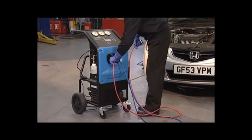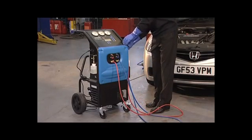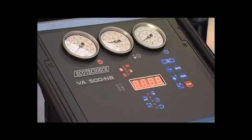VA500 Plus — semi-automatic and fully portable. Suitable for both workshop and mobile users, it has easy access to lock the load cell in place when being transported between jobs. This prevents the very sensitive scales being knocked out of calibration while travelling around in a vehicle. The key features on this machine are automatic recovery, recycling, vacuum and used oil discharge.